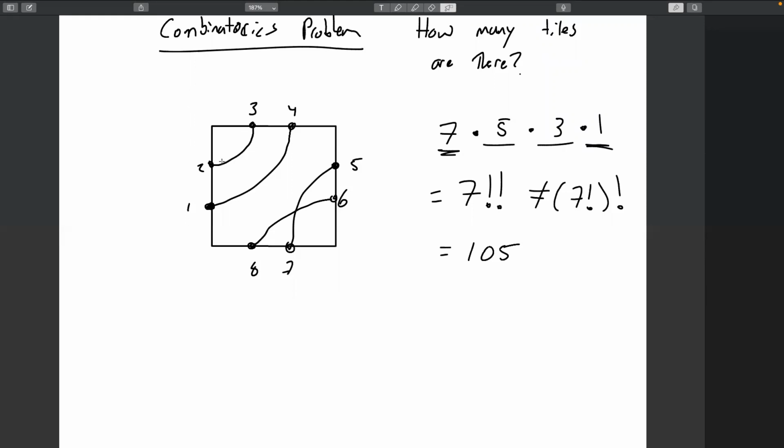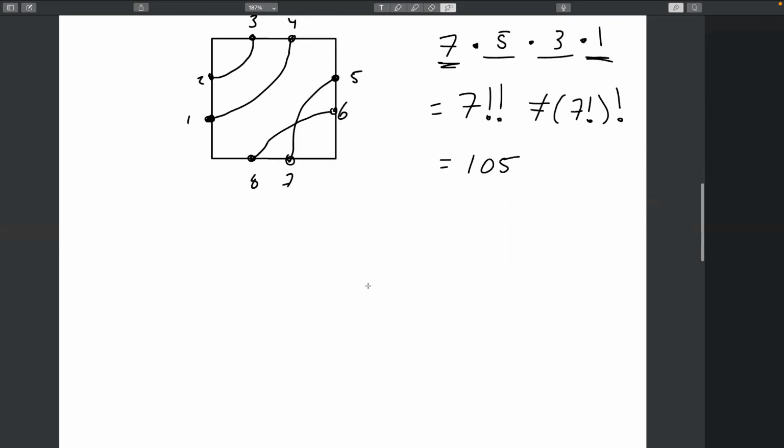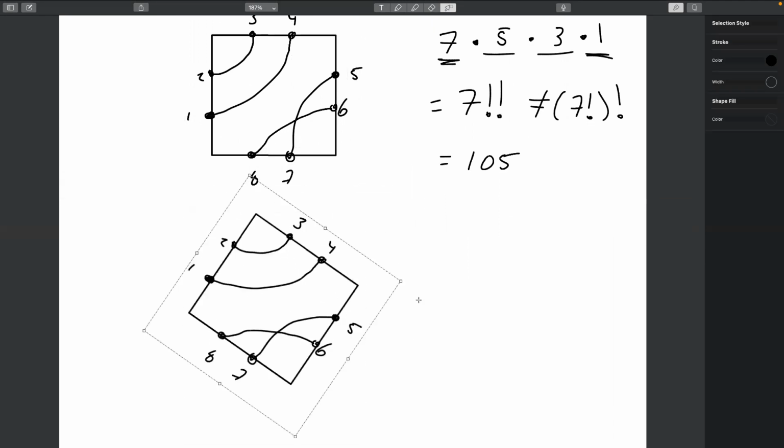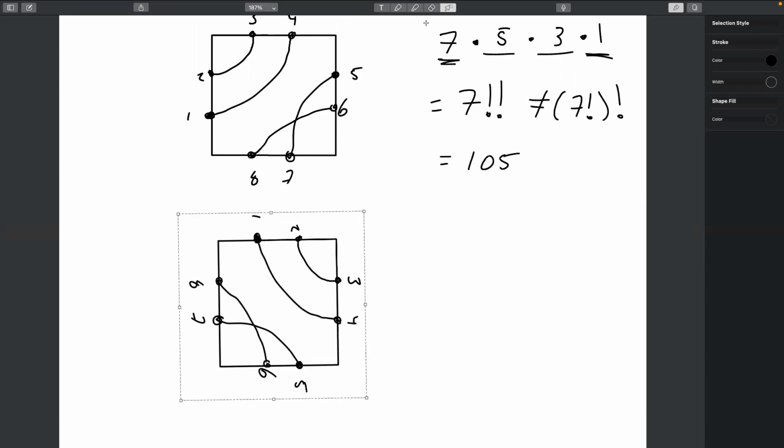2 to 3 and 3 to 2. I think we've actually already accounted for that in this counting. Oh, no. Yeah, because it's symmetrical. If it's the opposite side, 6 to 7, 7 to 6, right? So basically some symmetry. You said the keyword there, symmetry, right? If I were to take this thing and rotate it, so here I've rotated it, it's the same tile, right? Physically, if I pick this thing up, it's the same thing.